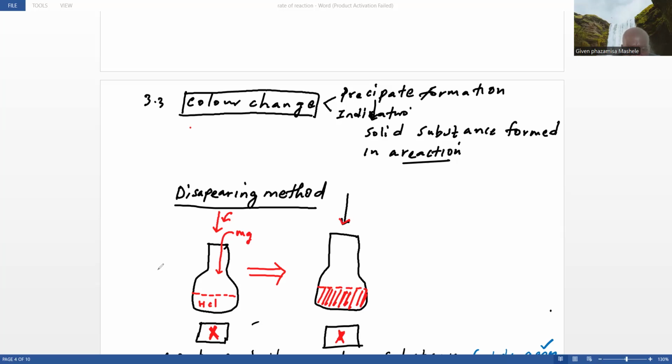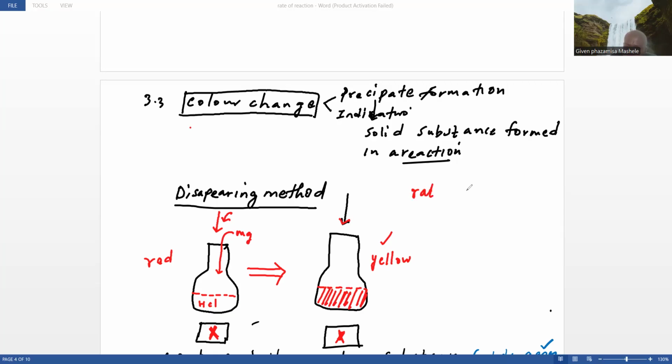For example, let's say the reactants maybe were red in color. Then suddenly the reactants are now yellowish. It's just an example. So this is another method that we can use to measure the rate of reaction. But this time around, since we are not actually measuring the color, we are recording the time. So here we cannot plot a graph against the color, we can only determine the rate of reaction by doing this.